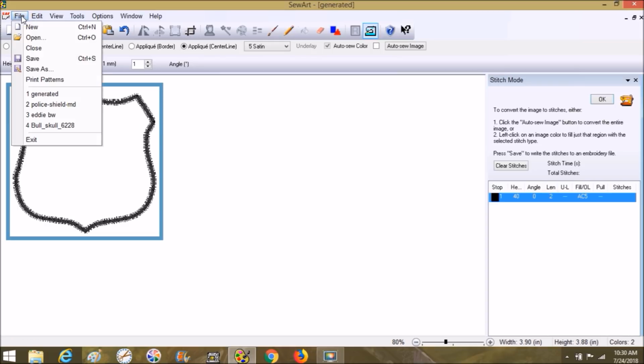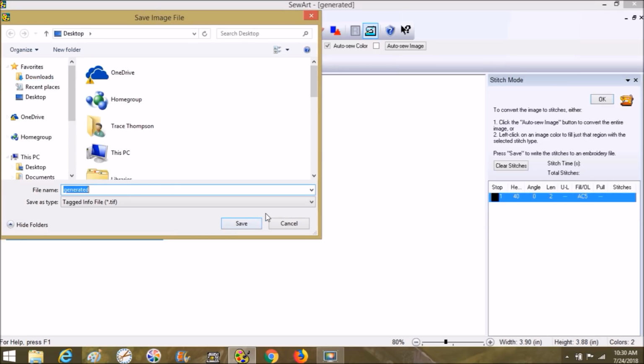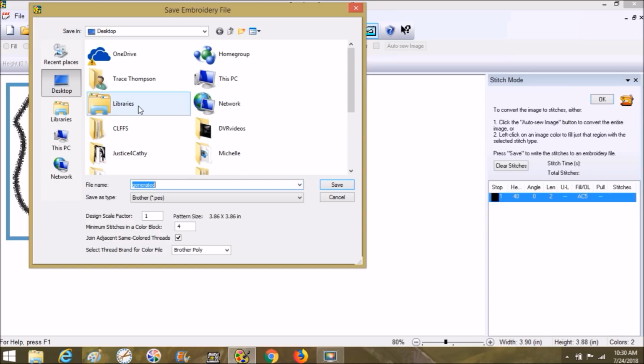So let's choose File, Save As. This is going to give us the option to save an image file. That always pops up when you choose Save As. Choose Cancel, and then Desktop. The reason I do that is because I get to choose where I'm saving my embroidery file. So let's go Police Badge. Well, no, I don't want to put Brighton on it until it's the final. Okay, Police Badge Applique. Click Save.